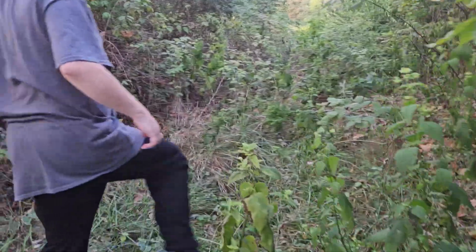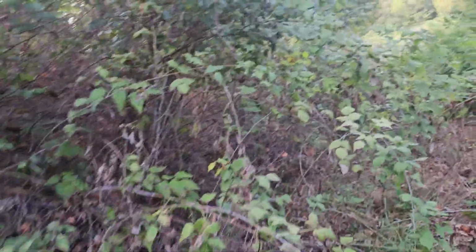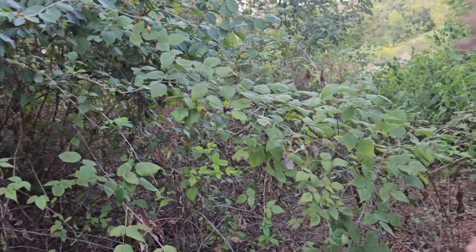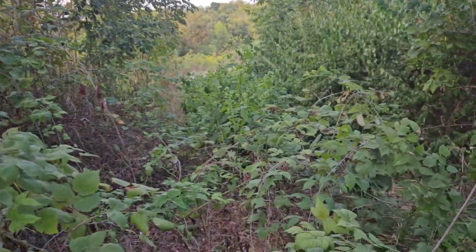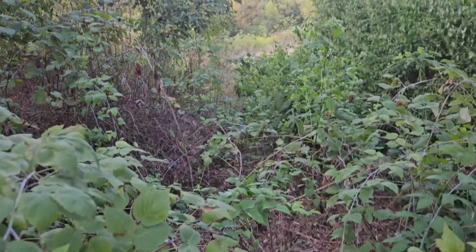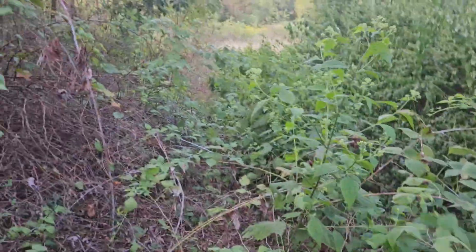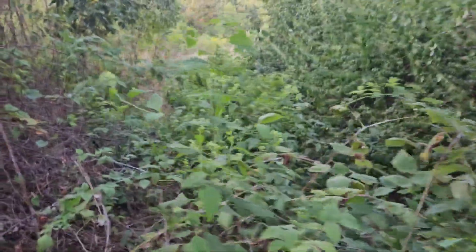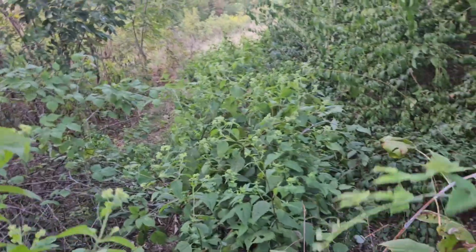But it was definitely worth it for the video, to show you all this house while it's still up. Because next thing you know, in a month or two it might be gone. So it might be even longer than a month or two. Who really knows? This way. I'm trying to get the easier route for it. Just step over it like I did and just push your way through, and you're good to go. That way it could crush down the thorn bushes to make an easier path.